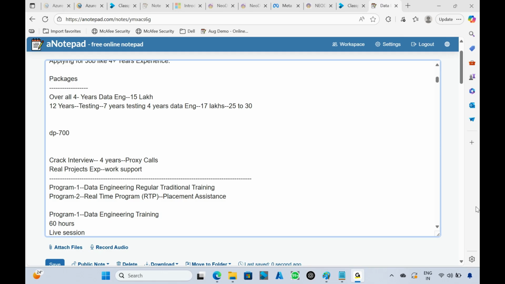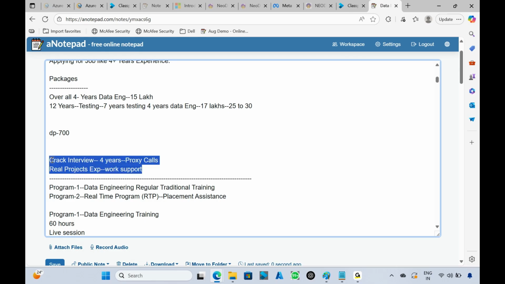Because my training would be per experience level, from basic to advanced. It's up to what a 5-years-experience person would gain if he really works. So that level of training we are going to provide here. Definitely after completion of this course, every student who enrolls in this course will be applying for jobs with 2 to 5 years of experience range. So how am I going to provide up to that level of experience?